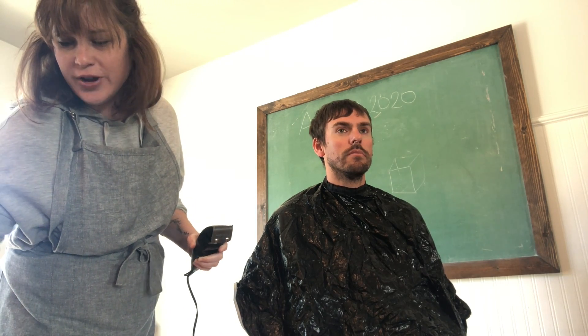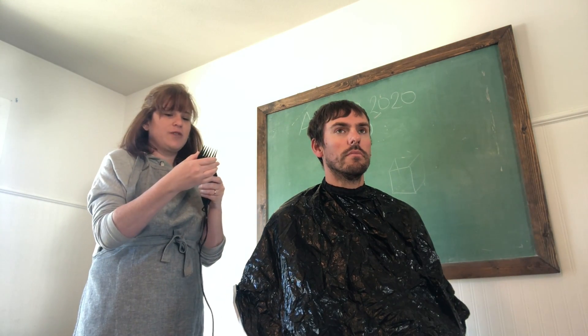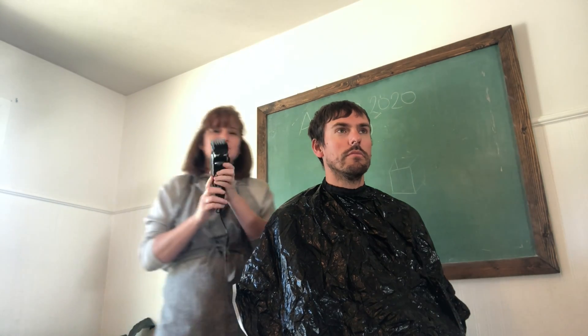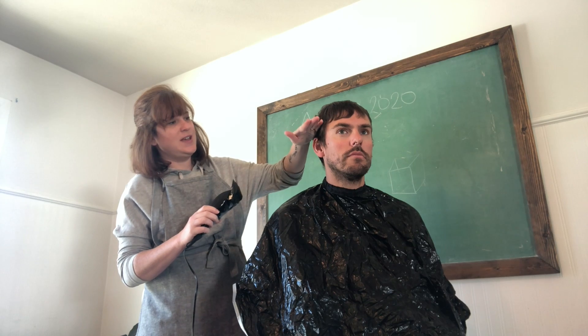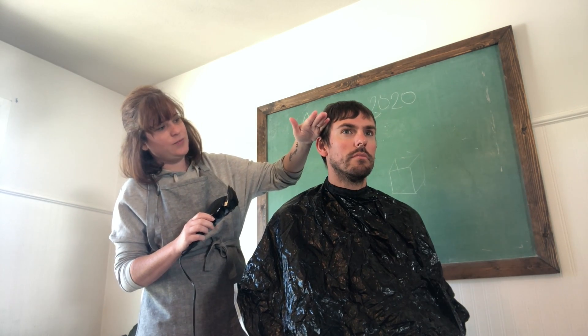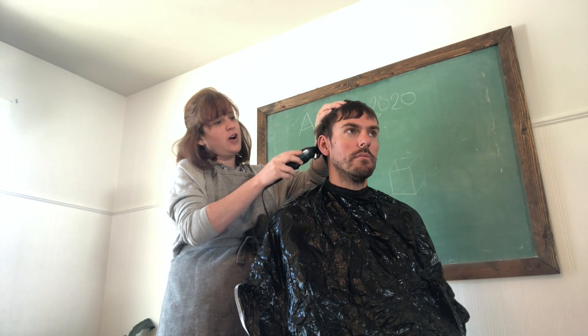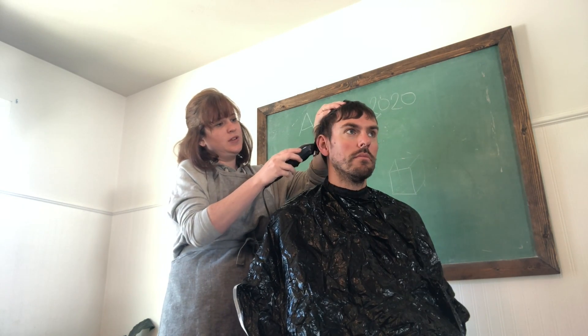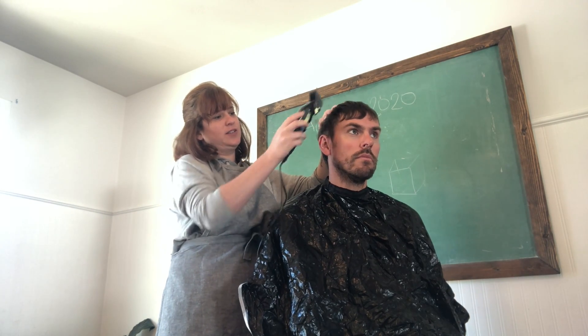For Justin, I like his hair a little shorter around the sides, but I always start with a longer clip on the razor — the buzzer, as I call it. This is a number three, and what I'm going to do is follow the shape of his head, just above his temple, all the way around the side of his head. I kind of rock it back towards the top so that I pull away from the hair and leave a little bit of length at the top.